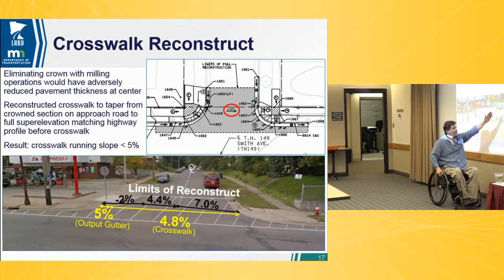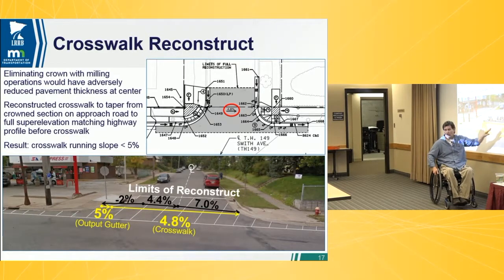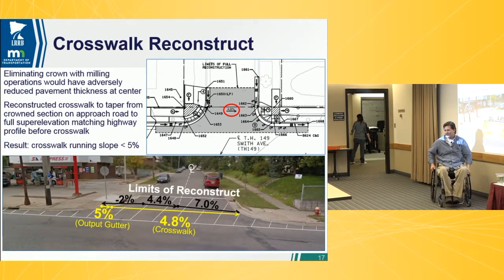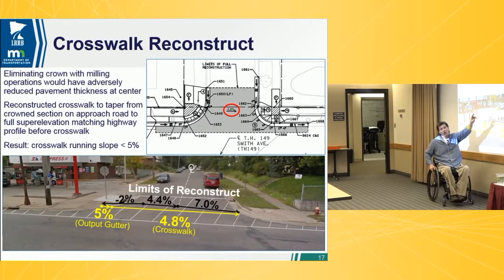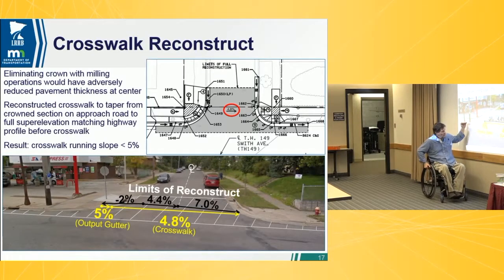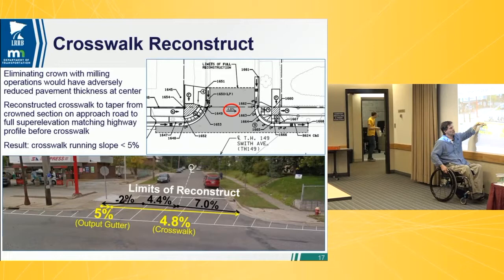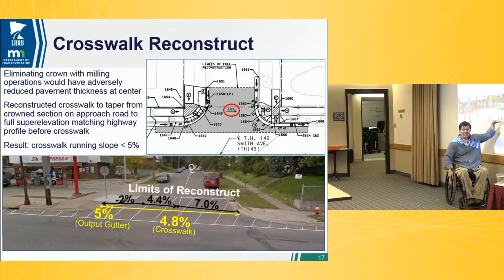We have side streets coming in with a crown section, and we'll bring that crown all the way through. We'll stop it right at the curb line because you don't want that to impact cars, obviously, because that'd be a bad deal. But we'll bring that crown through the crosswalk. And so I'm asking, why are we doing that? If we're already bringing this through at 5% for the road, why don't we do that same thing for the crosswalk? So we've got a mill and overlay project. We're actually reconstructing that area in gray to take this out. Because this whole slope is coming down at 5%, anytime you start going uphill the wrong way, you're compounding all that over here. Now I've just steepened all this to happen over here. So I don't meet standards with this 7%.